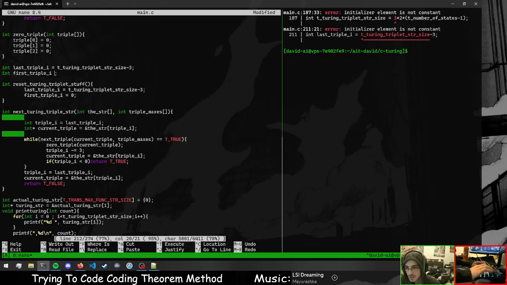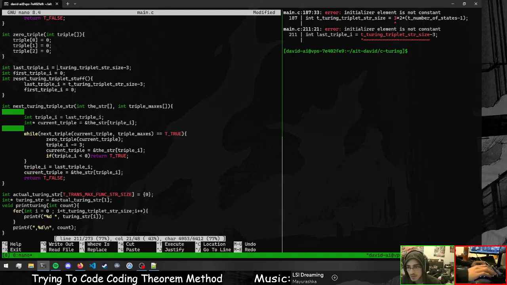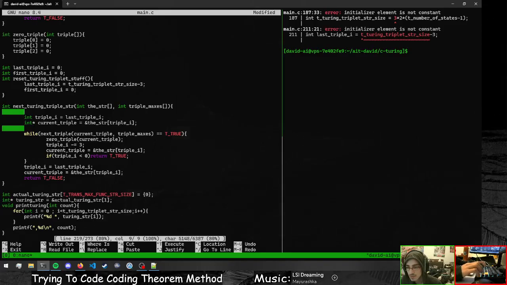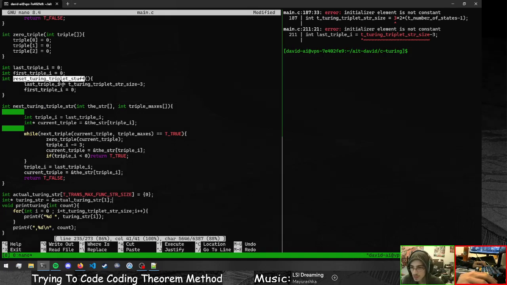All right, so this could equal 0 to begin with, but this we don't know what it equals, so we gotta call this if we want to use this stuff. So the next Turing triple. So before we use the Turing triple code, before we call this, we gotta call this.